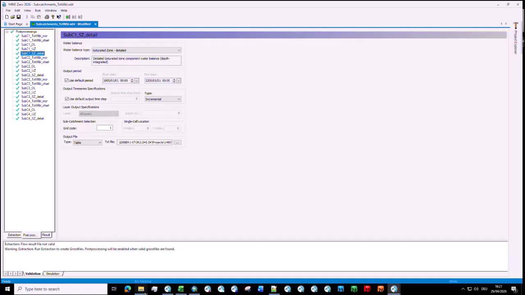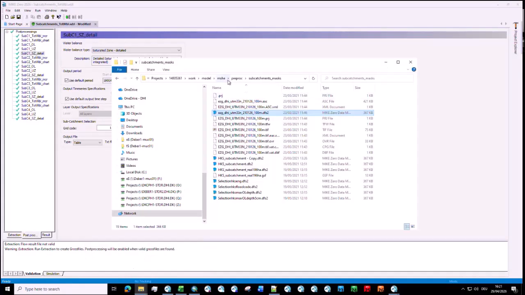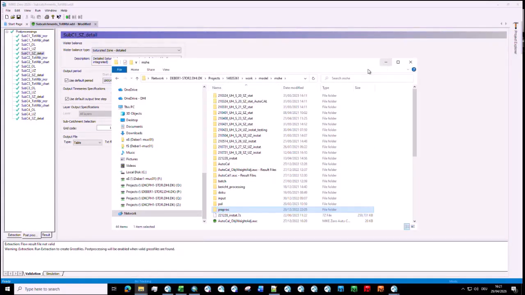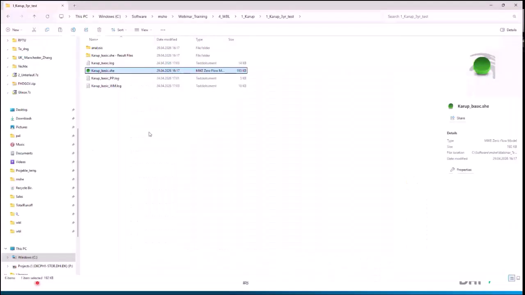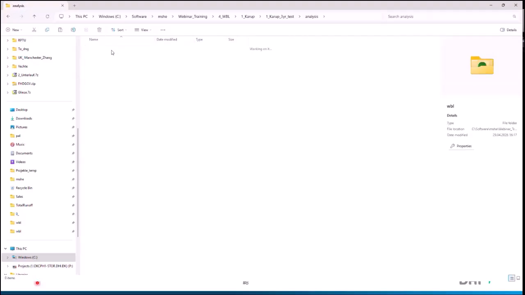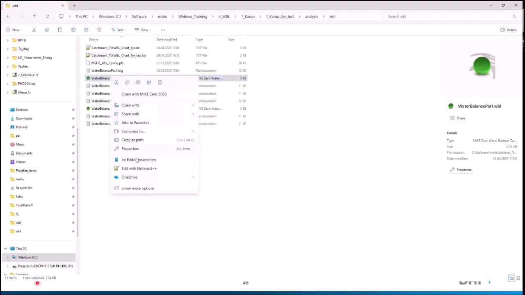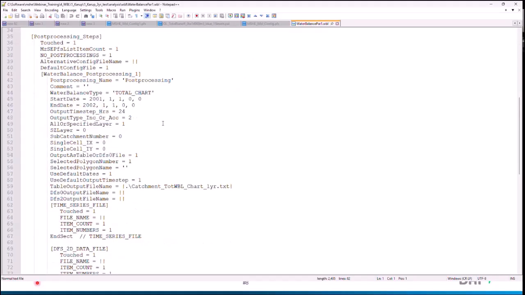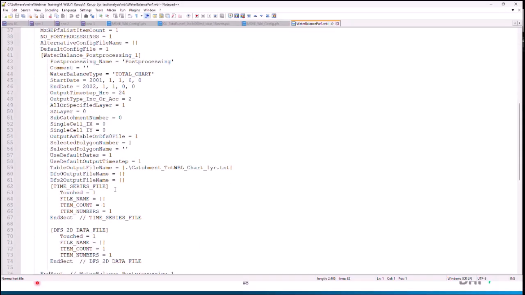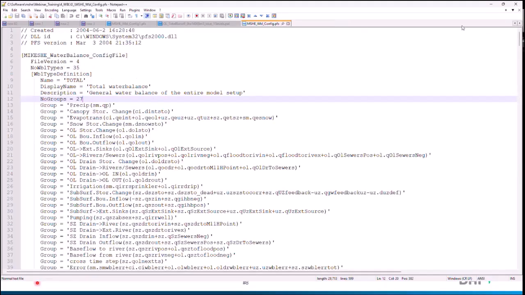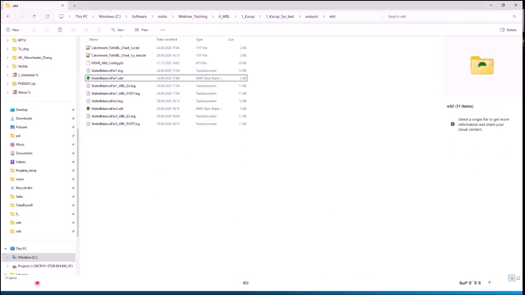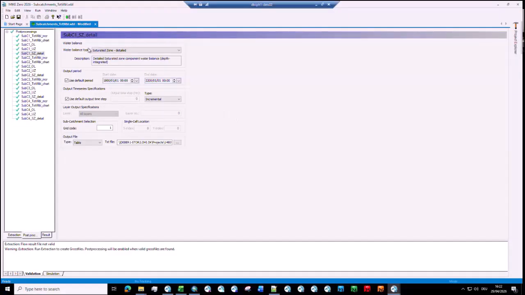If you are, let's say, experienced, you could even think about creating this for one subcatchment and then editing the water balance file with the text editor. But there you should always make a safety copy. In theory, you could then copy and paste one block of text, change the subcatchment from 1 to 2, and then easily implement it. So it's up to you if you prefer to work in the text editor or in the graphical user interface.